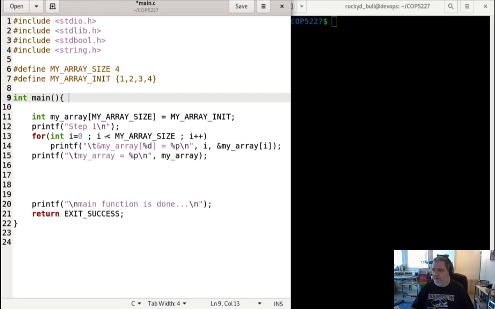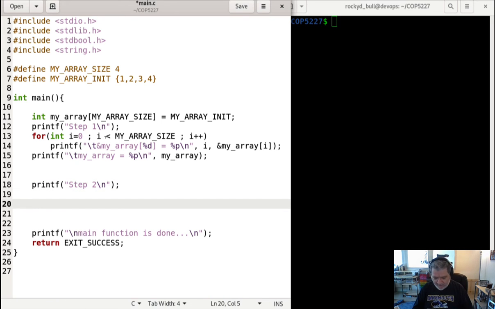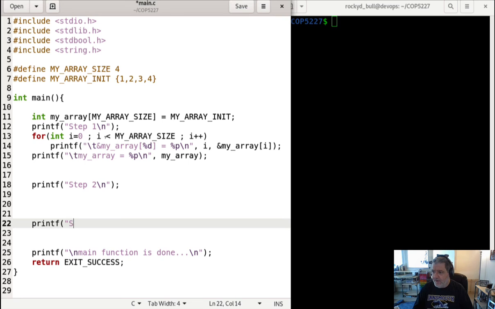So I'm going to add a little bit of code here. I'm going to keep this. I'm going to put a printf step 2. Okay, and there's going to be a printf step 3 later on. Okay, I'll leave it for now. So printf step 2, we are going to printf the first address.